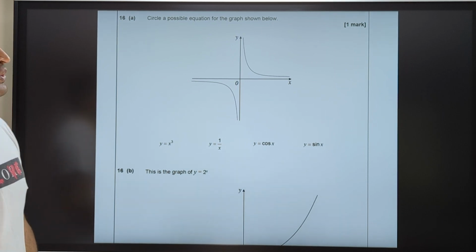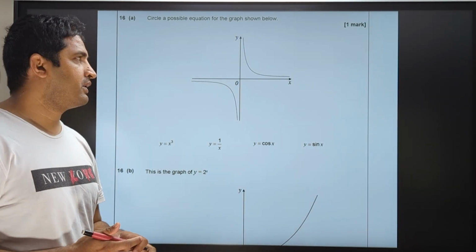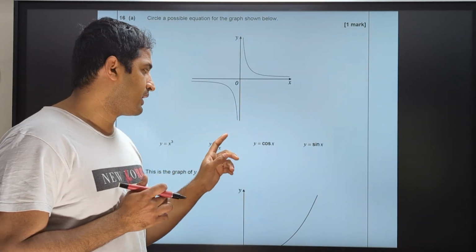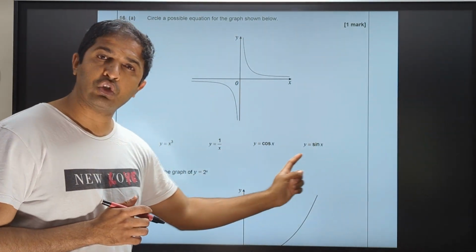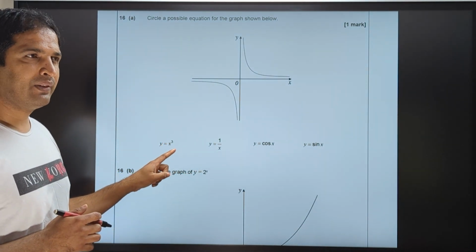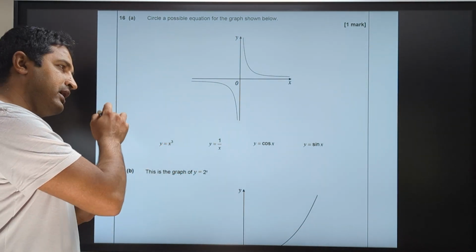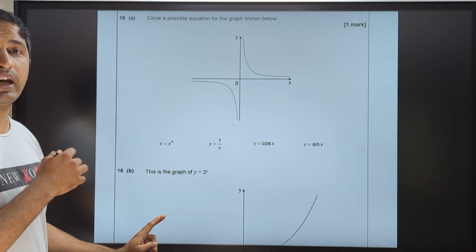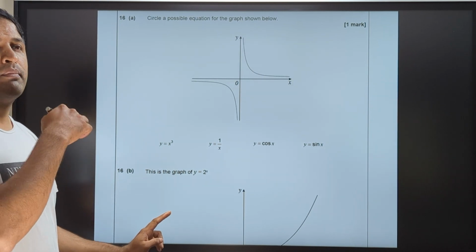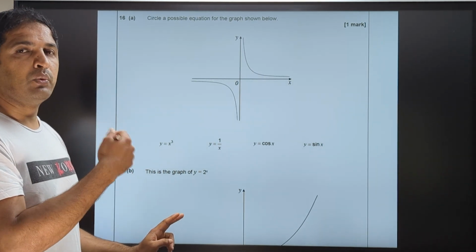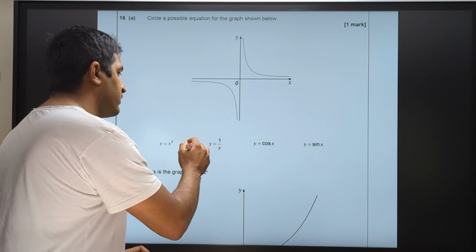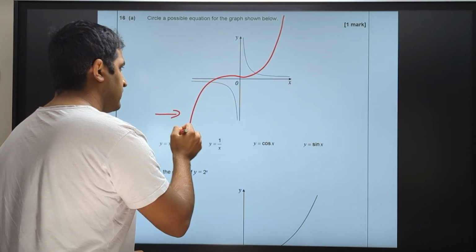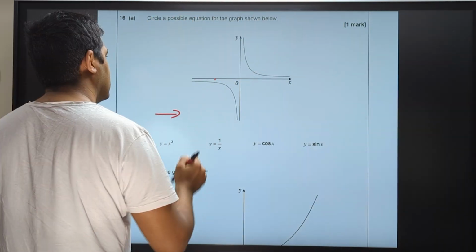Again, we need to be able to know the graphs, all of those different graphs. And we can actually work it out. All of these things can be worked out. I can tell you what each one of those shapes looks like. If it's a cubic graph, for the negative parts, the majority of it is going to be down here, because negative multiplied by negative multiplied by negative, the y value will be negative. So it generally goes like this. That's the cubic graph.